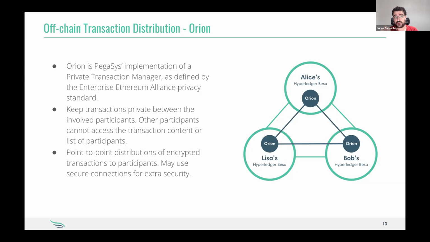Orion runs as a separate service, and it creates its own network of nodes. The usual deployment is something like, as you can see in this diagram here, where you have one Besu node paired with an Orion node. So they talk with each other, and each Orion node talks to the other Orion nodes. Later, we're going to see how Besu uses Orion for that. But the important thing here is to understand that Orion is the number one thing that allows us to do that.